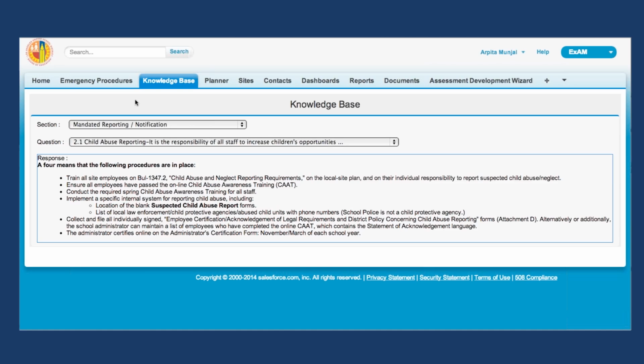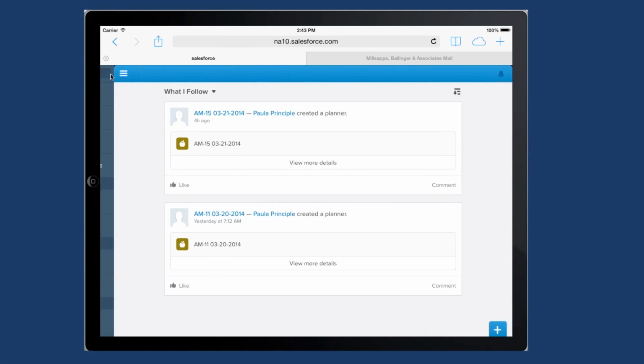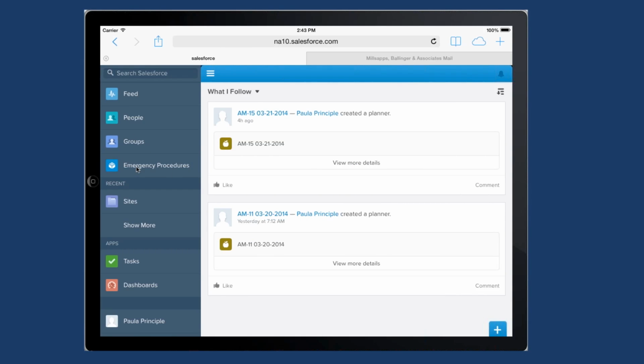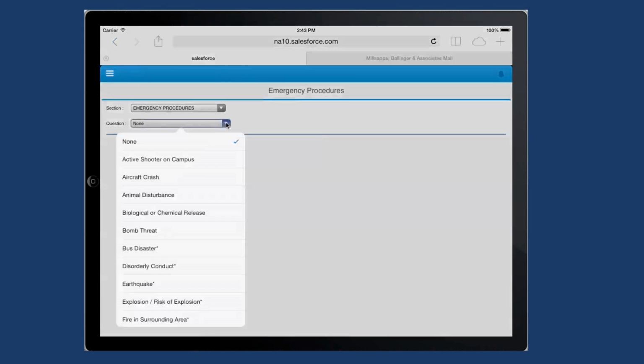I want to flip over to the mobile side for the emergency procedures, because that's the way you're going to see it. You're out, and something bad happens. Well, these emergency procedures are almost always in a notebook somewhere. They're in a binder. They're not where you need them. You need to have these things available to you when the bad thing is happening.